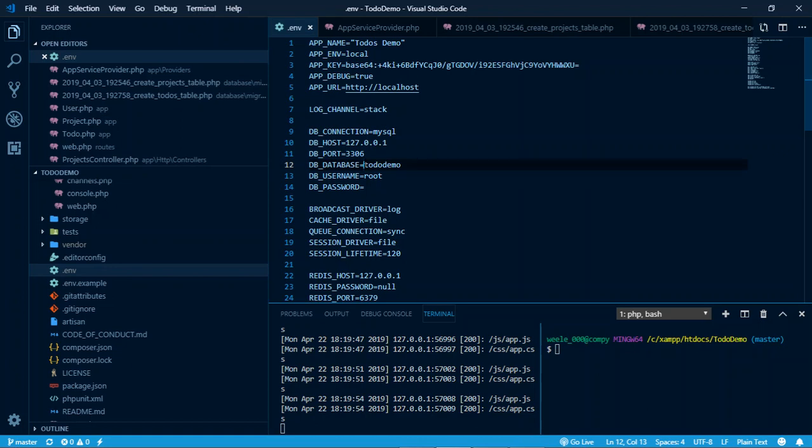I'm sorry, not a new table, a new database. And then you put the name of that database in here. And then using command line tools, you'll create all the tables and all that. Okay. And then you need your database password and username, obviously. So you can save that and close it.